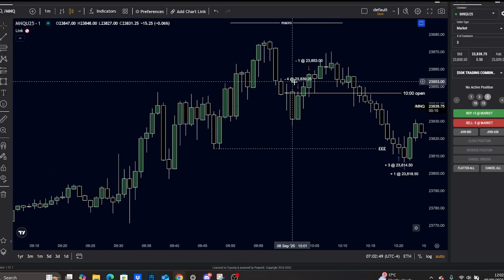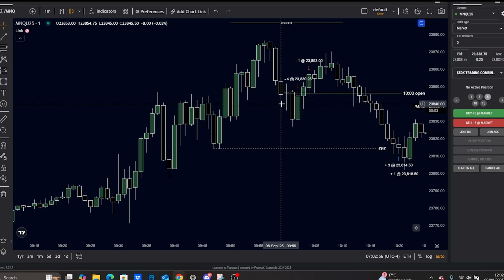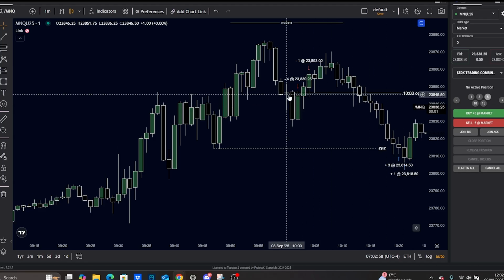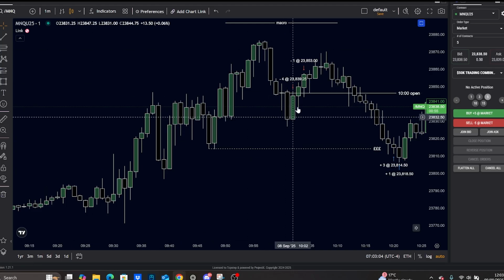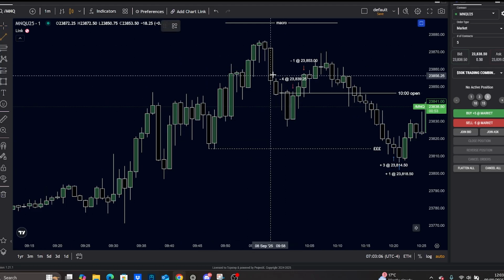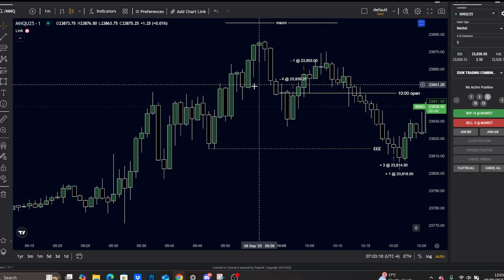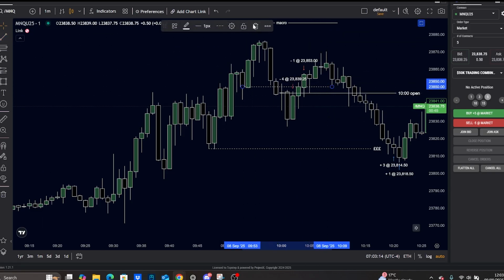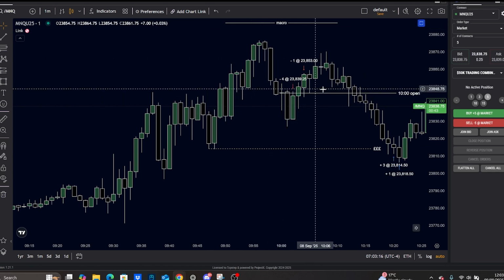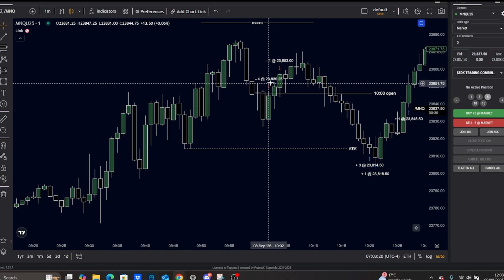As you can see, I sold 4 at 8:39, and 8:39 is here, right? So I sold below 10 a.m. open. First of all, there's high resistance liquidity, so you should expect a retracement. Second of all, you need to wait for it to go up into your sell side imbalance. You need to wait for it to tap into the low of your breaker. And both of those layered PD arrays were above 10 a.m. open. So really, I should have at least sold up here.